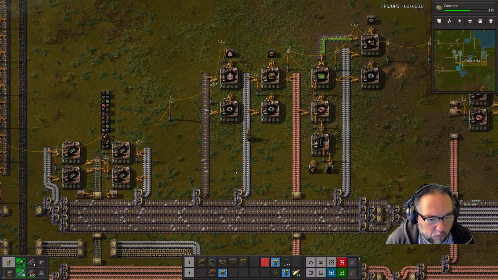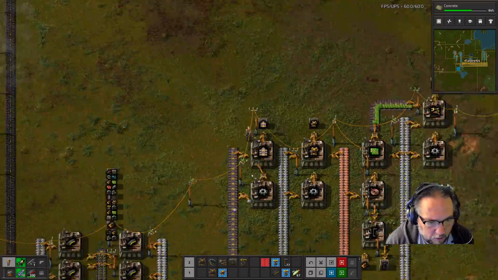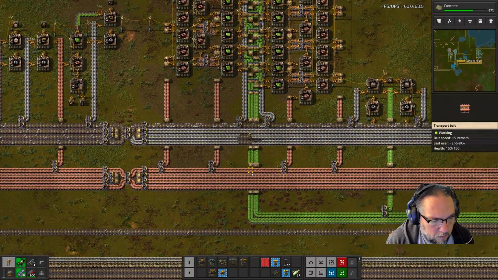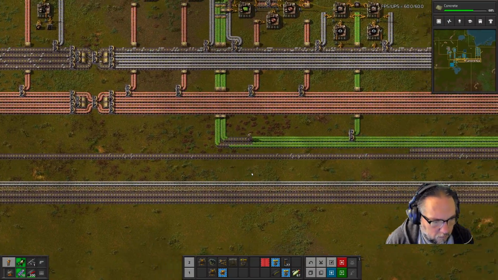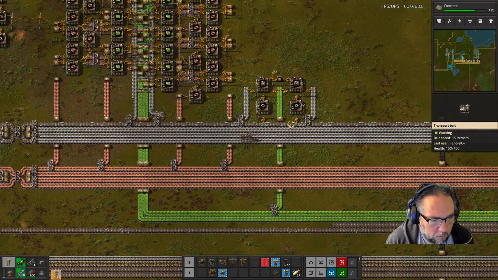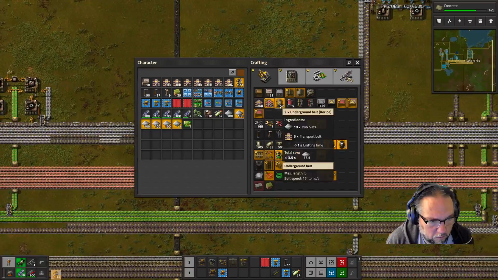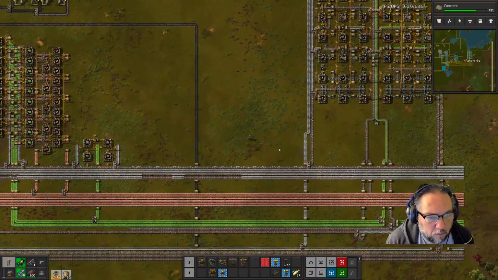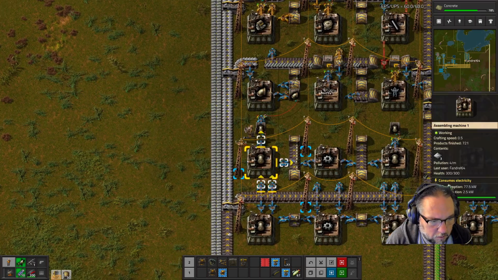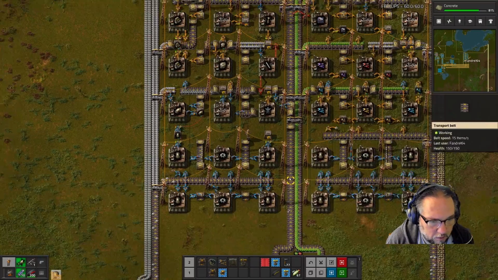Alright, so let's go over here and get what we can get. We're going to want belts. That should be enough. We're going to want undergrounds, and we're going to want splitters. Alright, and then we're going to want a ton of pipe. Which doesn't look like we got much yet, which is okay.